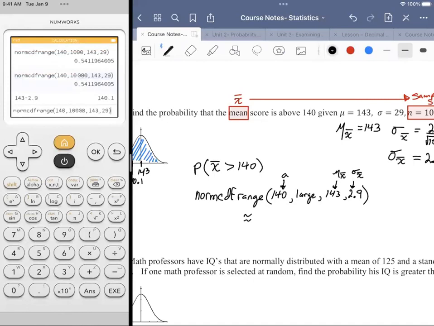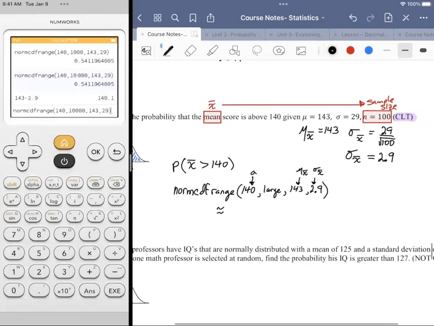Statistics is a weird thing because we go through all these formative ways of learning the material, like let's learn why things work the way they do. But ultimately, when it comes down to it, you're going to ask, what's the difference between this kind of problem and the one we just did? Here, we divide by the square root of n. This is the only difference between the computations for something that's not central limit theorem and something that is.